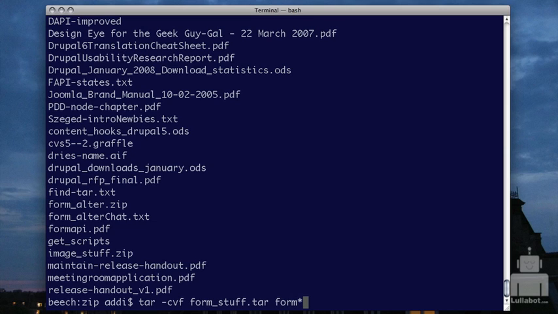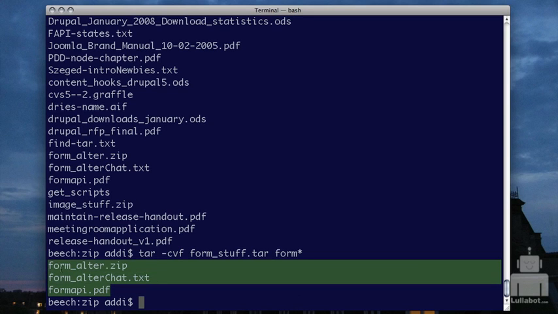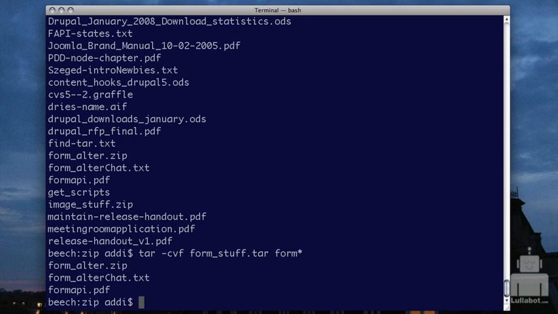And then what do I want to put in there? I'm just going to put anything that begins with the word form. This is just a simple way for me to do it rather than listing out all the different files. So I'm just doing a form and then an asterisk. Now that verbose gives me that list, so it actually shows me what it got. That's what that V did for me, it made it print this list to the screen so I could see what it was really doing, which is handy.